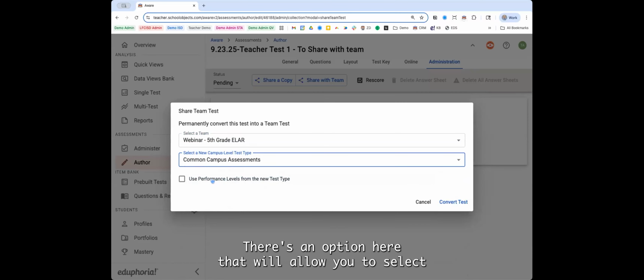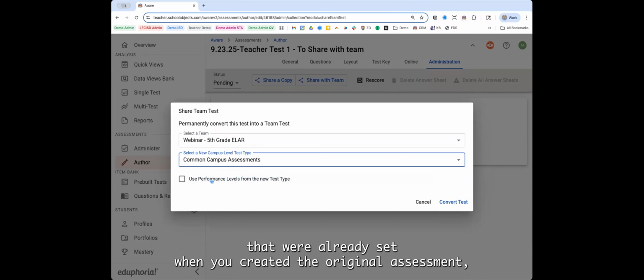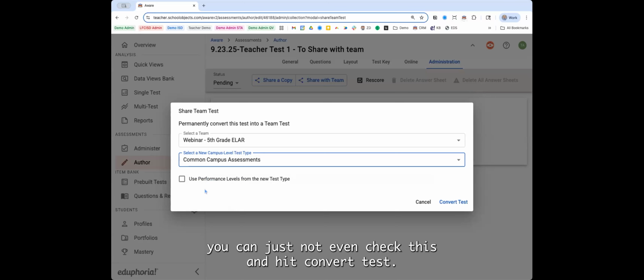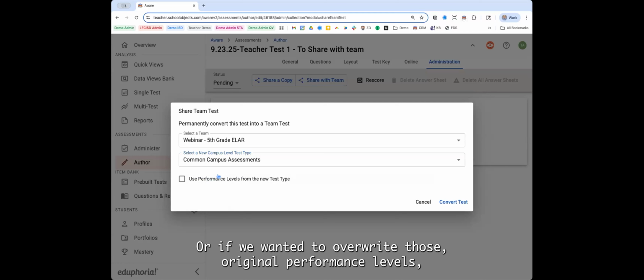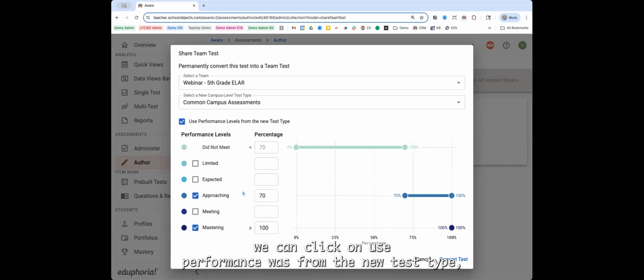There's an option here that will allow you to select the appropriate performance levels. If there were performance levels that were already set when you created the original assessment, you can just not even check this and hit convert test. Or if we wanted to overwrite those original performance levels, we can click on use performance levels from the new test type.